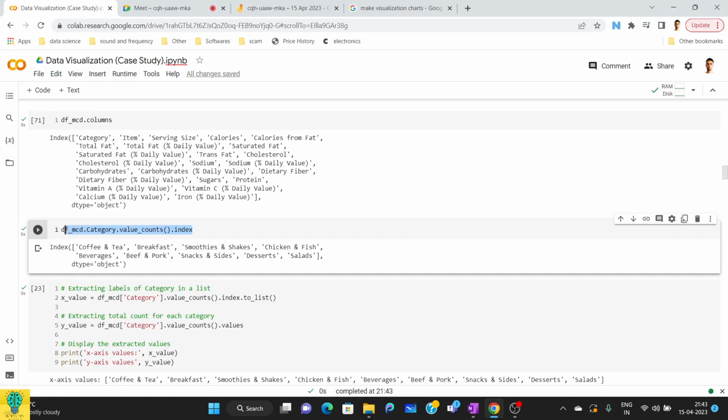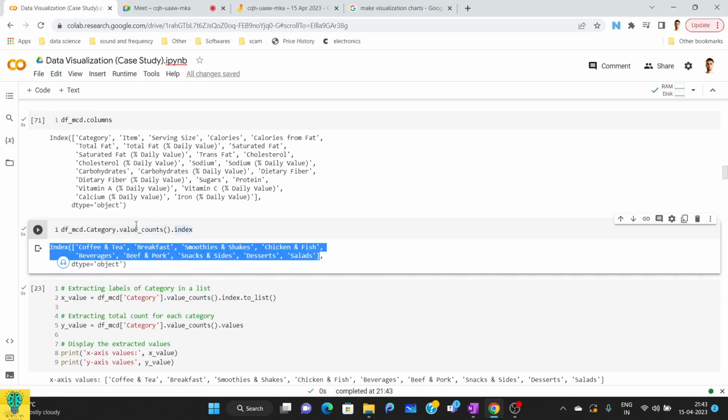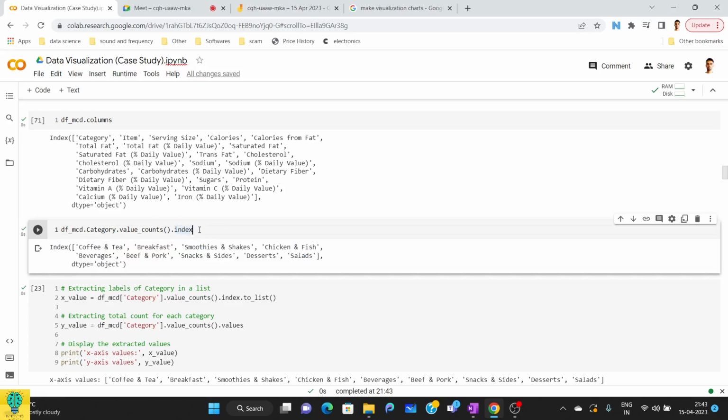Either we can write dot unique, but by this way we get a specific order, which is descending order. That is why we use value counts first, then go for index. Now we have made an index out of this.